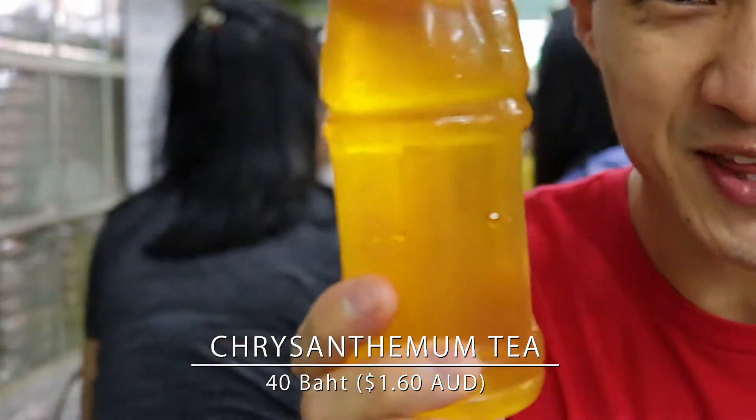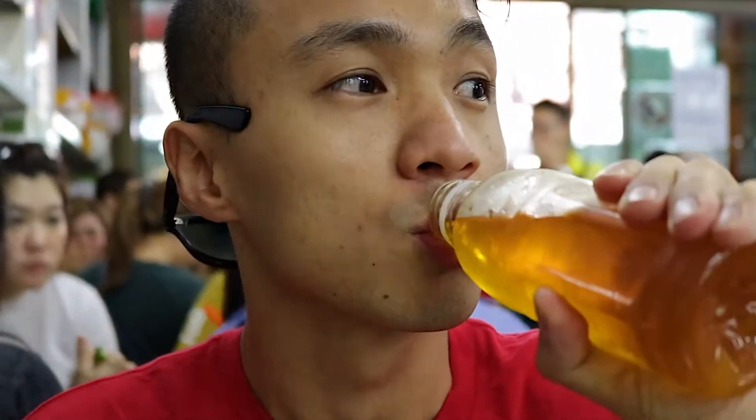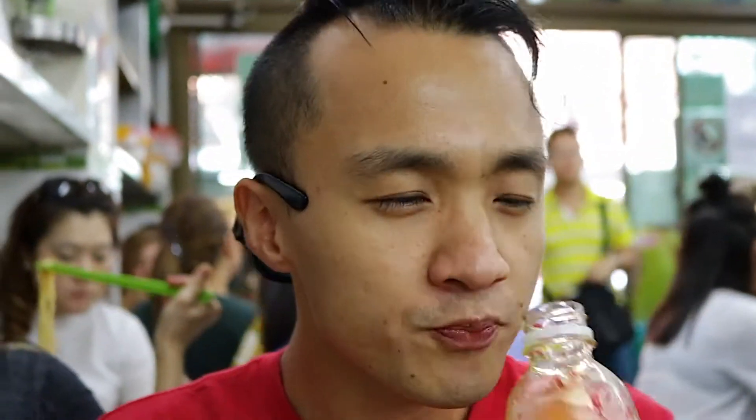That black pepper is very distinct. Seems like they put a lot of black pepper in it — probably whole black peppers as well — which gives it that great aroma. I also ordered a chrysanthemum tea; I haven't had chrysanthemum in a while. I love chrysanthemum — it's really refreshing, nice and sweet, with that chrysanthemum flower flavor and some sugar inside.